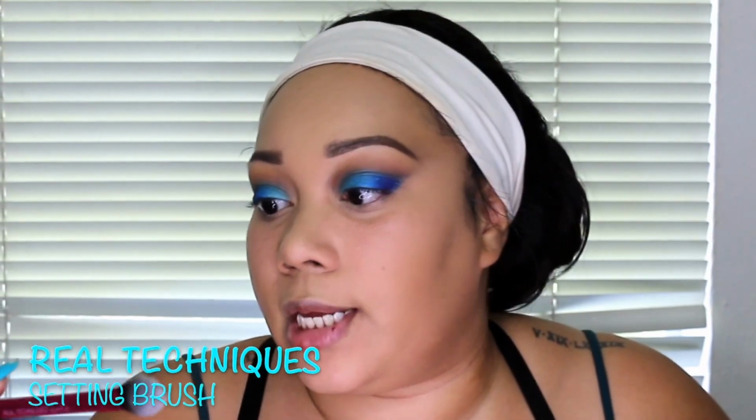This is another Real Techniques brush, the setting brush. I pick up a little bit of this powder, and I'm going to come in here and I'm going to set the under eye right in here. I'm going to press that in.